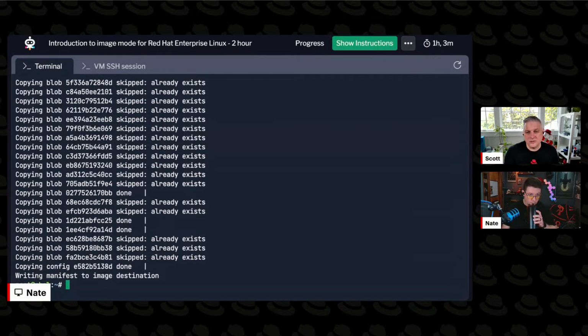Behind the scenes, it's also using RPM OSTree and the alternate build trees, or file system trees, like what Nate has been talking about with image mode. So a lot of the core technological components are shared between the two things. You build RHEL for the Edge images a little bit differently currently, although I know that they're working on changing that so that image mode and RHEL for the Edge are built in the same way.